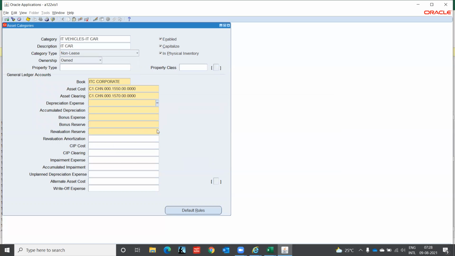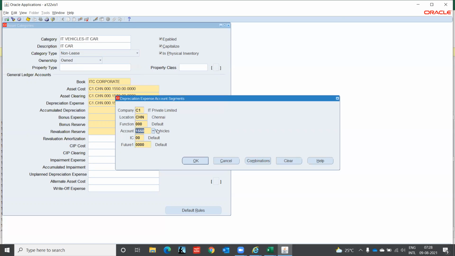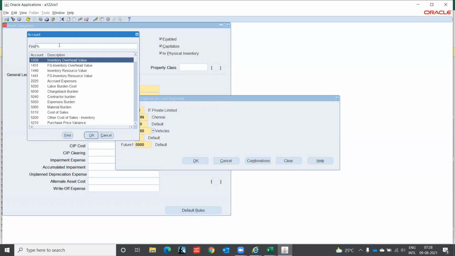Yes. Then we have the depreciation expenses. Depreciation expenses and accumulated depreciation are two things. Accumulated depreciation is the liability, and depreciation expenses is the profit and loss item. Depreciation.